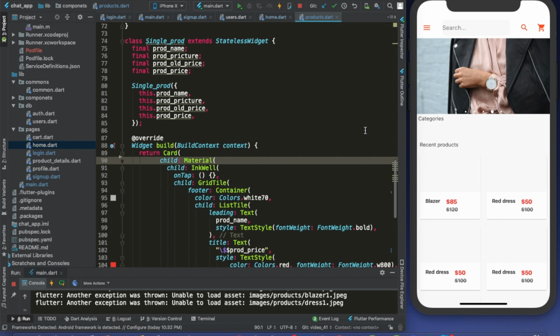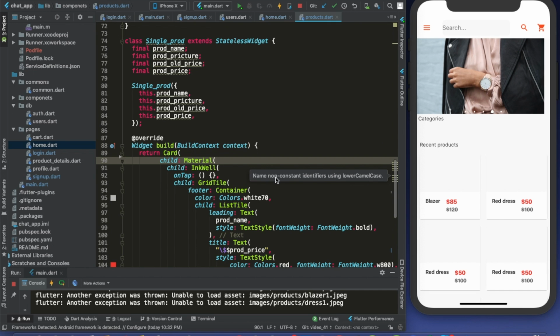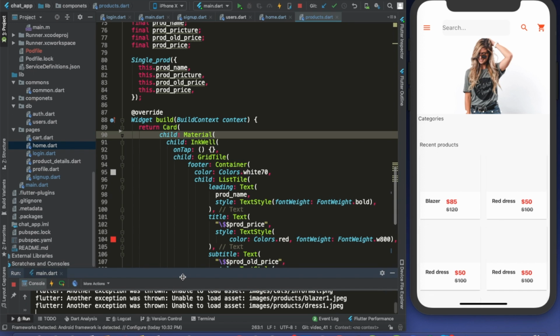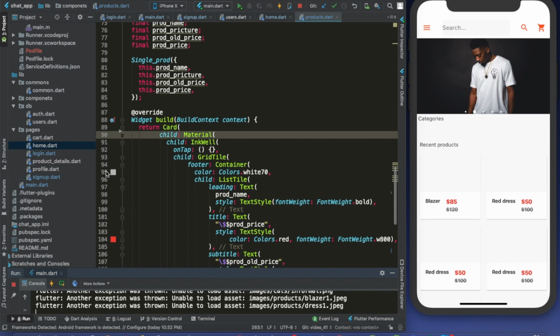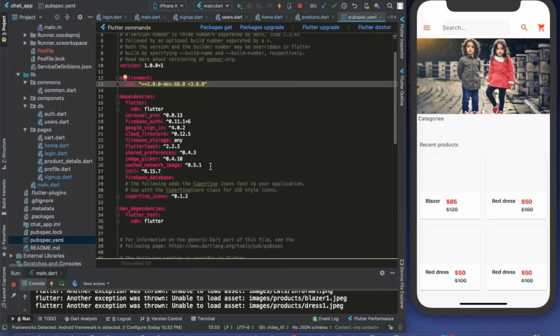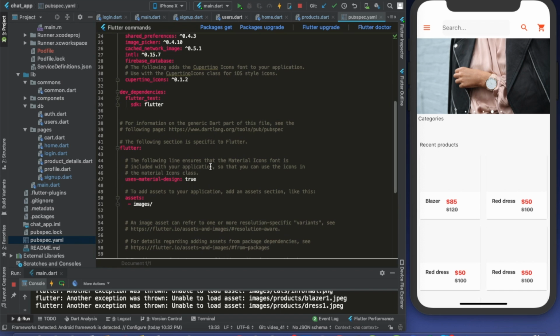Okay, and now the problem here is on the fact that images products, this directory is not being found. So let's go to the pubspec file and try to make sure that this is going to be displayed.